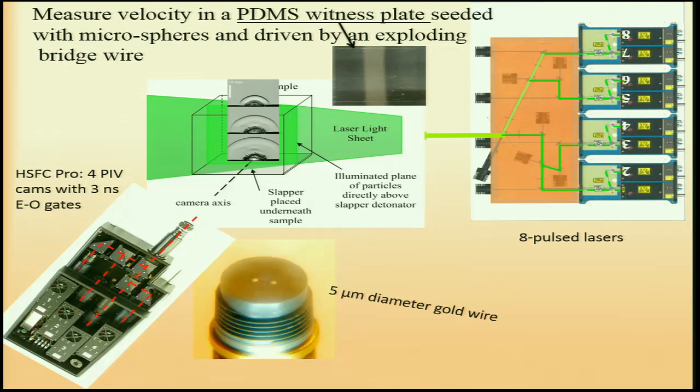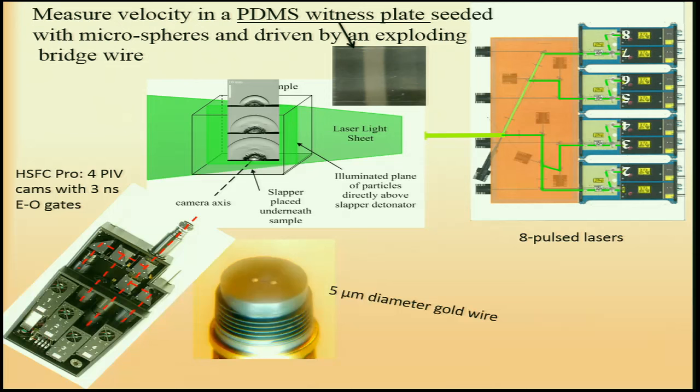So we first did measurements in air, and they were very nice, but we noticed that there was significant particle lag across the shock front. In fact, it took about 3 millimeters for the particles to catch up to the velocity behind the shock. So then we decided, well, explosives are solid anyway, so we used PDMS plastic blocks seeded with particles. You can see a region here where we put a lot of particles in. And then we would plaster this bridge wire up against the bottom of the PDMS block. And then when it ignited, it sent a shock wave into the PDMS, and these are Schlierens at different times.